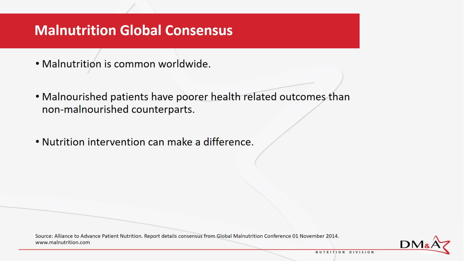We've been able to see this grow and grow every year working with hospitals across the country, and it's really exciting for me to see and for our team to see the discharges, interventions that are going on out there, and the different types of discharge planning and different interventions we're sending patients home with. Because we know that malnourished patients have poorer health-related outcomes than our well-nourished counterparts. So our interventions make a big difference.